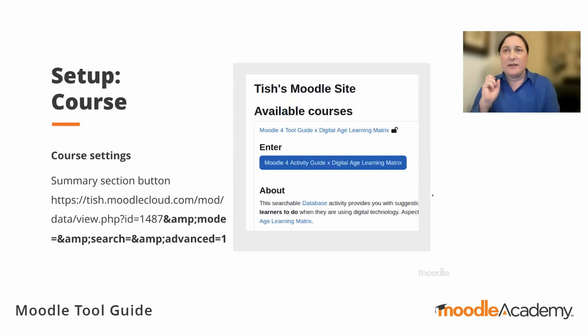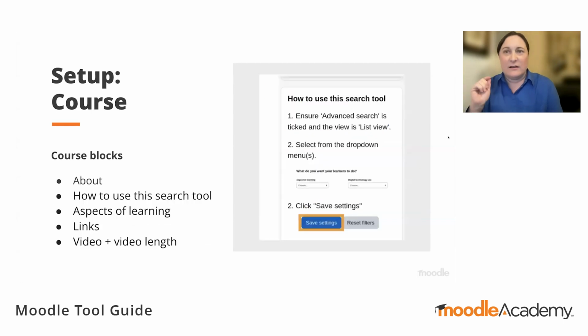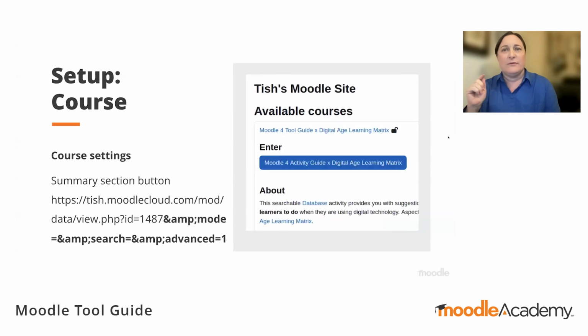If you land on the home page of my site home first of all, you will see that there's a summary section on that site homepage, and there's a nice big bright button that encourages you to click on that. I put that in the summary section, and there's a second reason for that being there, and that is that when you click on that button, it takes you to the list view. So that links straight to the list view, which I've put in the little on the slide there.